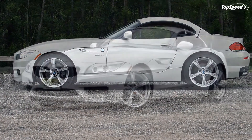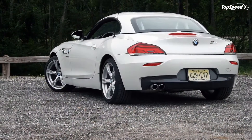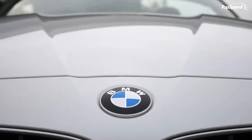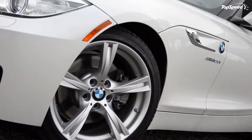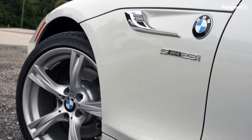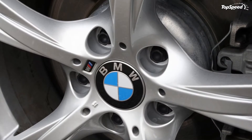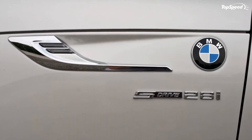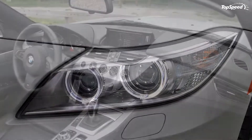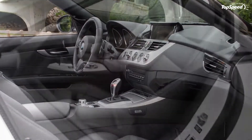Even in 2015, the Z4 still holds true to the classic design of a proper drop-top sports car: engine in front, drive wheels in back, rearward-mounted cockpit, and a good power-to-weight ratio. These are the same principles that made the Z4's predecessor a success, the Z3. I recently spent a week behind the wheel of the Z4 in the standard sDrive 28i trim. And though it doesn't directly compete, I couldn't help compare the BMW to Mazda's famed MX-5 Miata. Both offer a true roadster experience, though at very different price points and to different audiences. Nevertheless, the BMW fulfills the role of a great top-down driver. That's when the car really comes alive. But what's it like to live with the Z4 on a daily basis? Glad you asked.